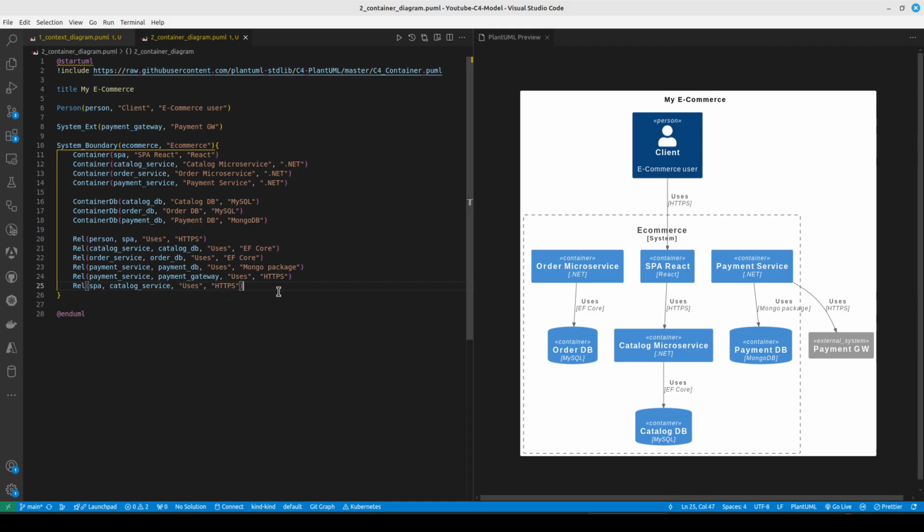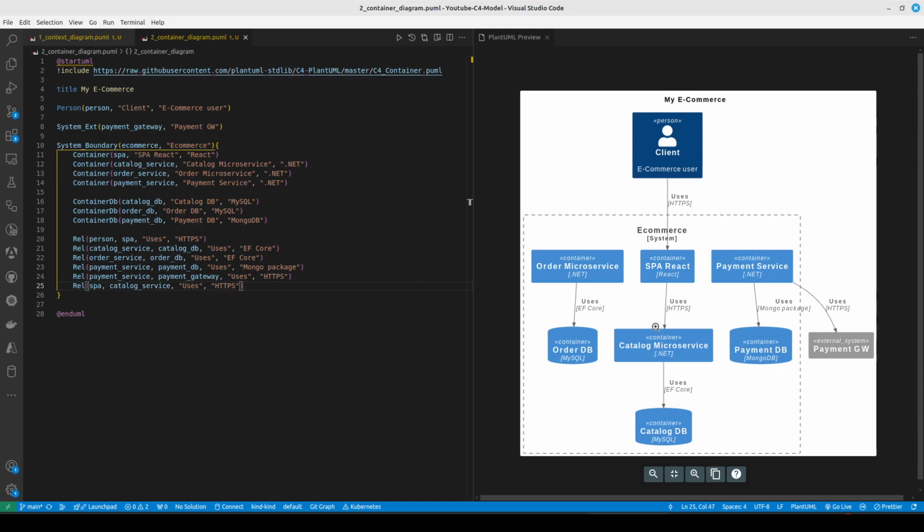The only thing I'm going to do right now is show you how you can use asynchronous communication, because sometimes our services don't use synchronous communication between themselves. Sometimes they use a message broker, for example. And in this case, I want to show you how we can enable such asynchronous communication.